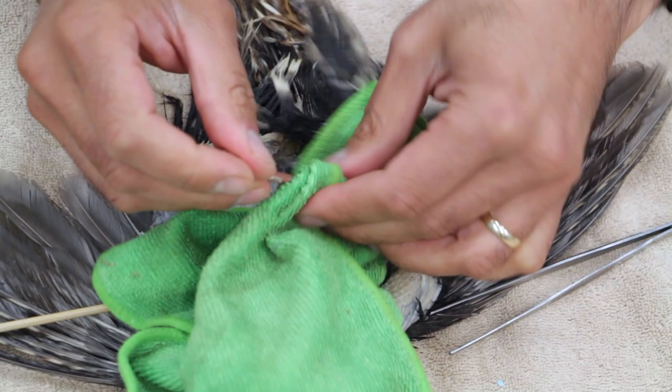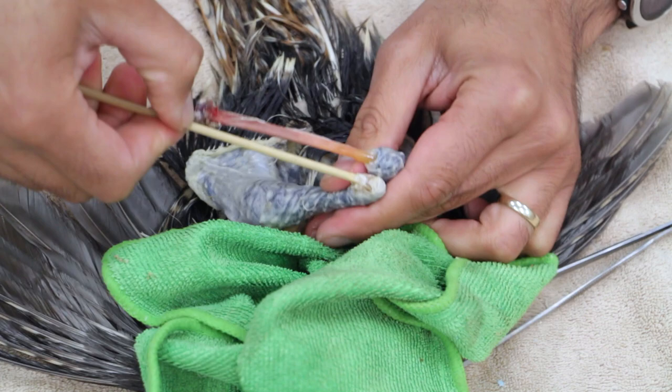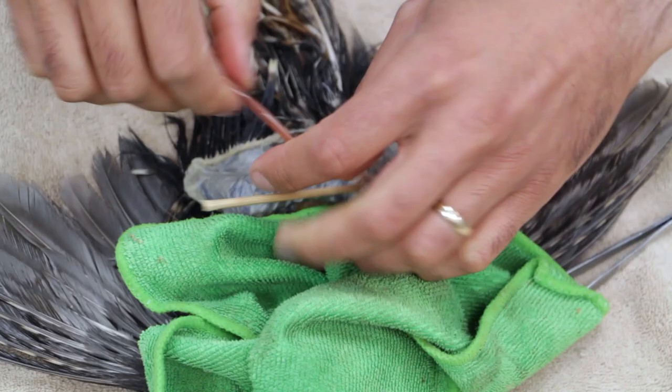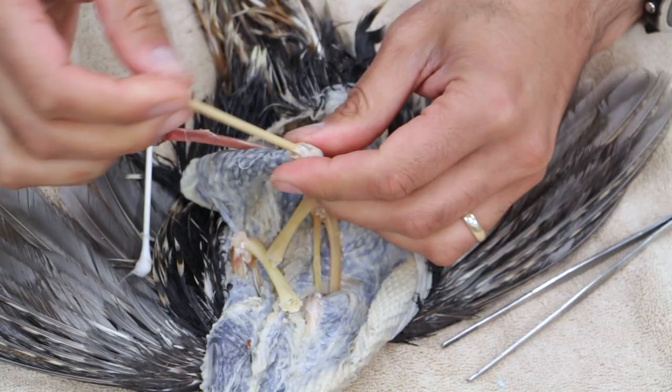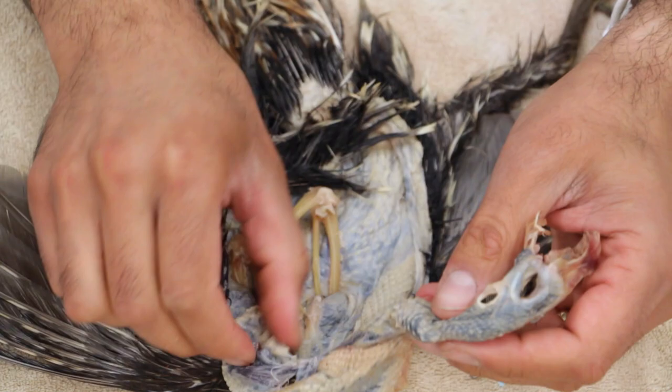and what you need to do is measure it against the other leg bone that is in good shape and make sure that you cut it at the same length. That's all you need. The length of the leg bone is needed for putting the proper measurement of the wire and also building up the leg muscle, all the drumstick. That was it, very simple. You can do the same thing with wing bones and everything else. And you can also notice that I have inverted the wings on this bird too.